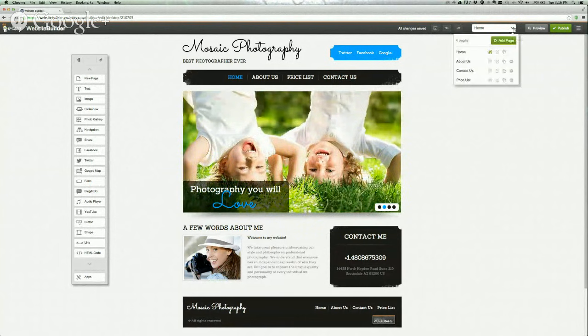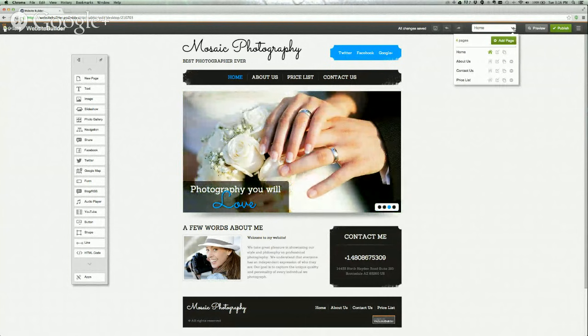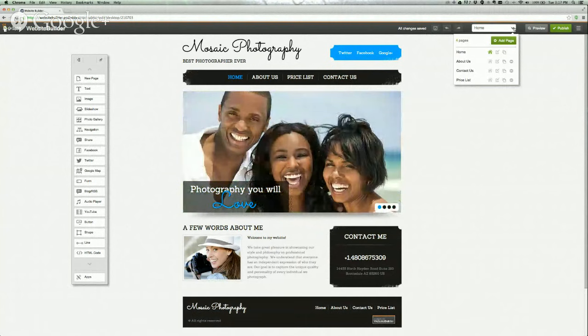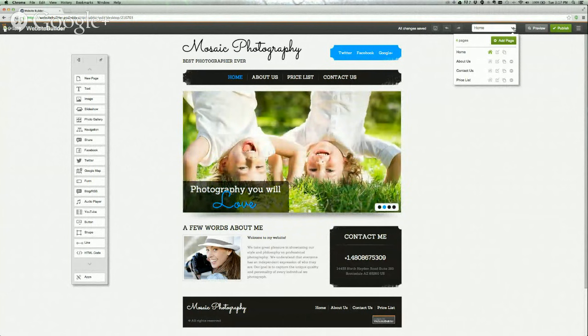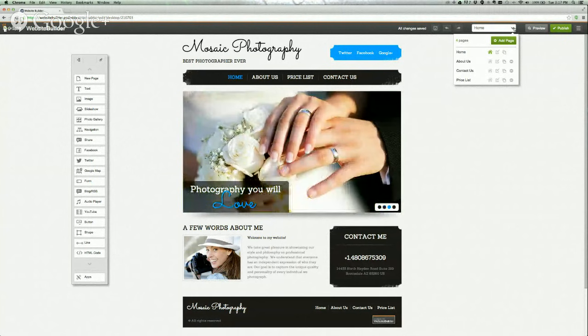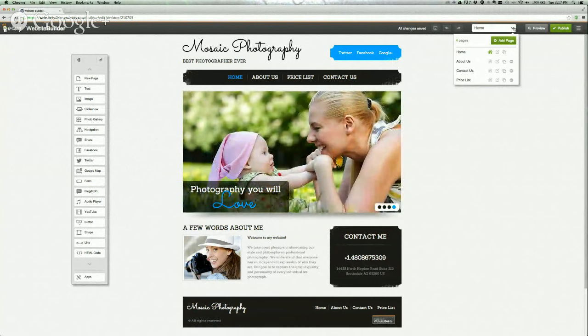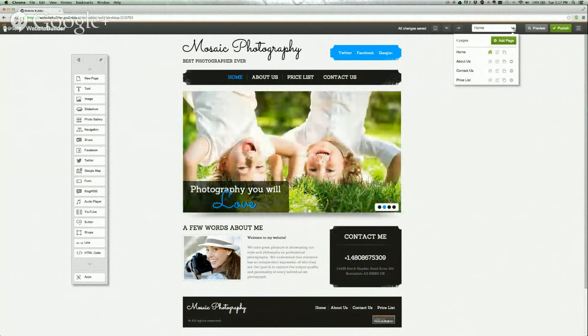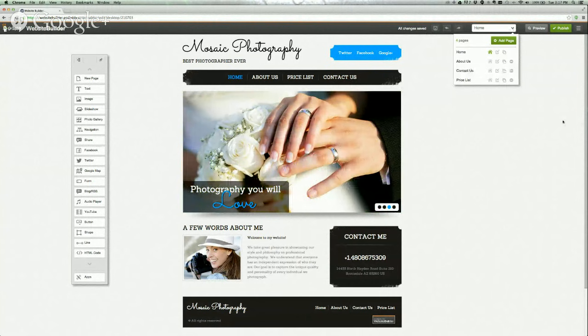And then this drop down here is how you can navigate through the different pages that you build on your site. And you can see with this template that we've chosen, the site came pre-populated with 4 pages. Now, no matter what plan of Website Builder you choose, be it the Personal, the Business, or the Business Plus, you have unlimited pages that you can build out. Website Builder comes with these 4 pages pre-built. You don't have to use them. You can delete them. We're just trying to give you a jump start. And you'll see we're actually going to delete a page here in a bit and build a new page entirely from scratch. But this is the menu that you would use to do all of that.